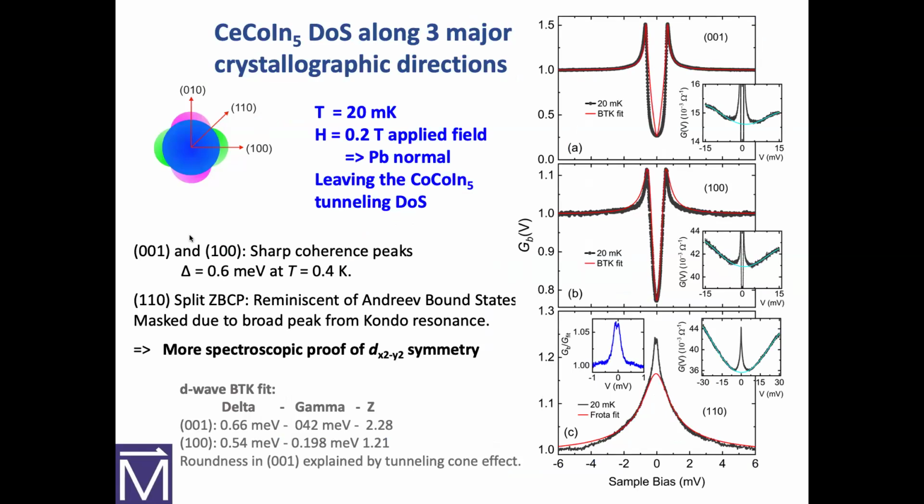So the top one is 001, and the red lines are the BTK fit. Fits are always a little bit sharper. You can see on the top one the fit is a little bit sharper. There's some scattering in there. You can also see that the reason you don't see a delta 1 minus delta 2 is that there's still a lot of conductance left in the central gap at zero bias. And that's pretty typical with a d-wave superconductor. I think they call it non-local effects.